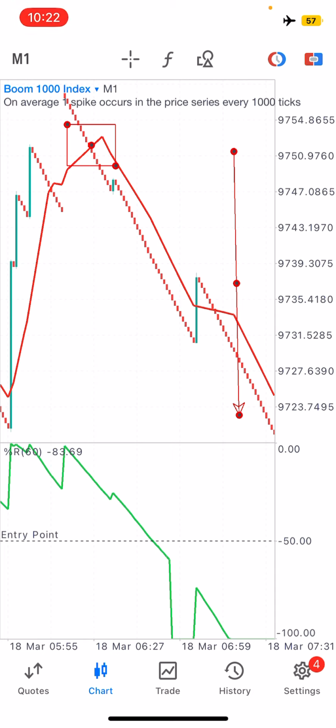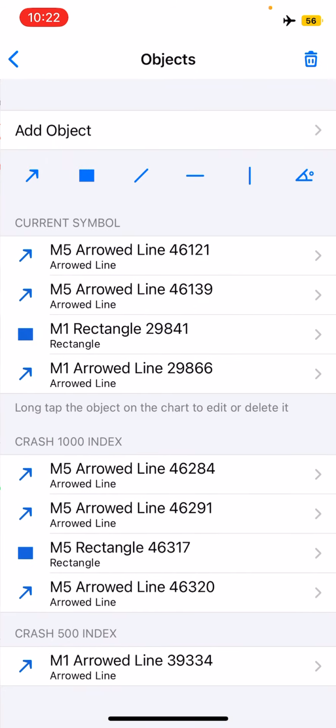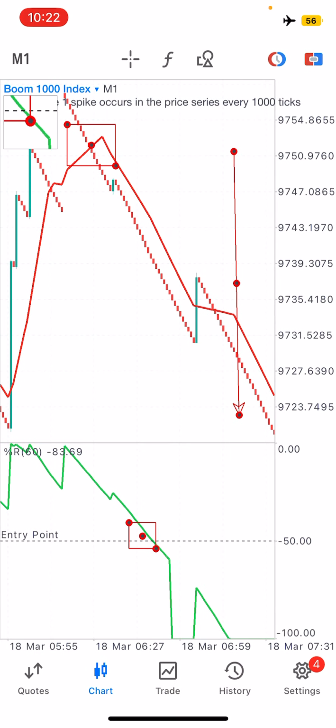But then you can't just sell from anywhere because you're going to face rejection, corrections, or retracements, or you're going to get bent before you actually make profit because you are in too early. You need the perfect entry. Remember, you need to have a sniper entry. Okay, so your entry point then comes on your indicator window 1. Once the green line touches the minus 50 level, that's the entry point.